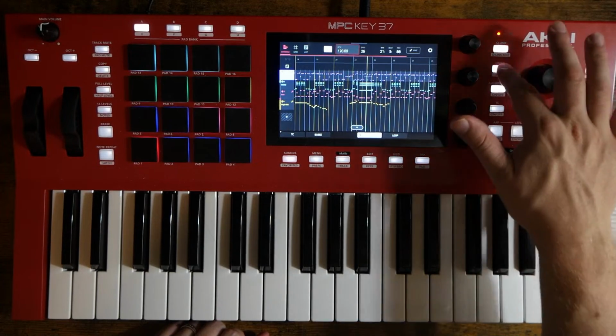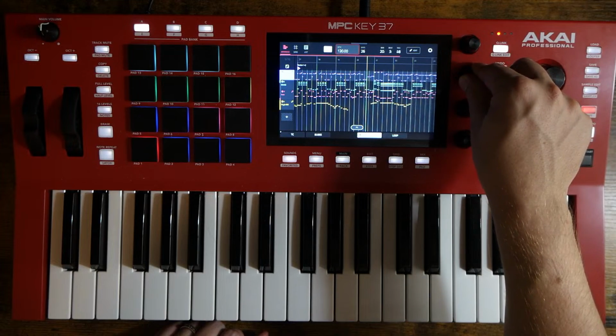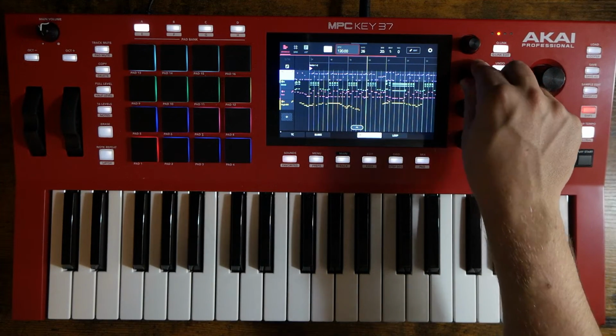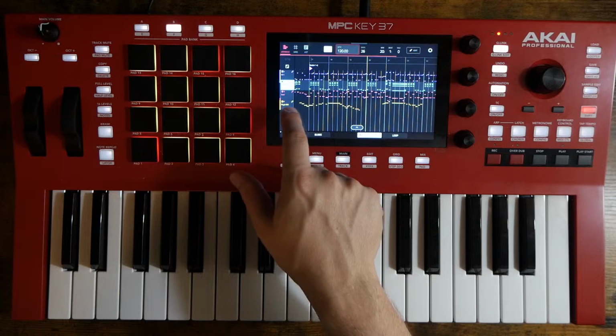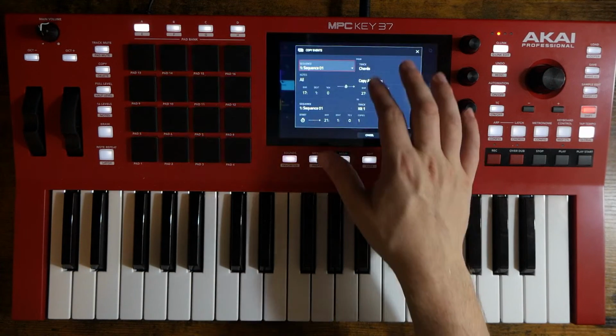Oh, except that was the wrong measure to copy because that one had a drum fill on it. How about we just play something unique there? We'll do the copy for the chords. We'll copy measure 20 on the chords, copy events.